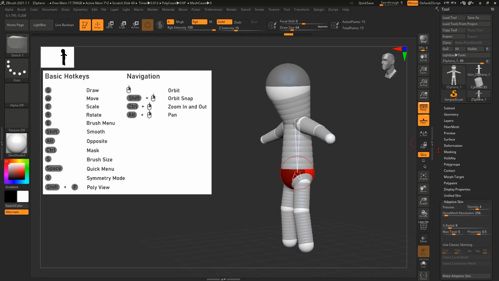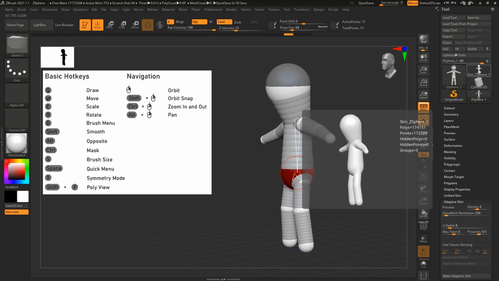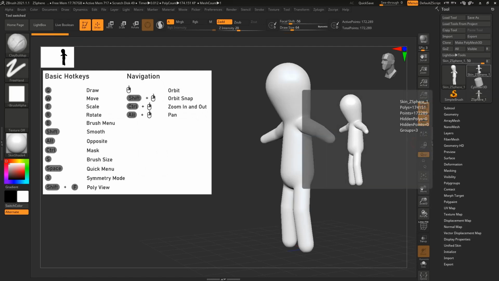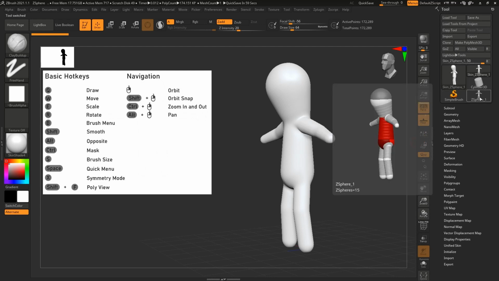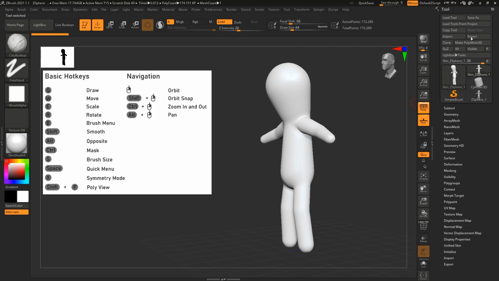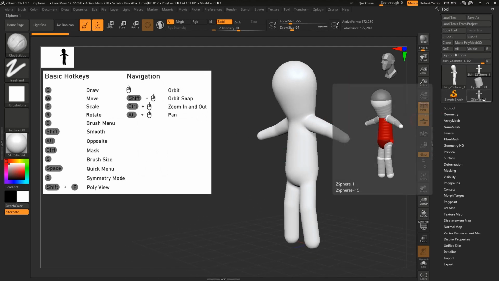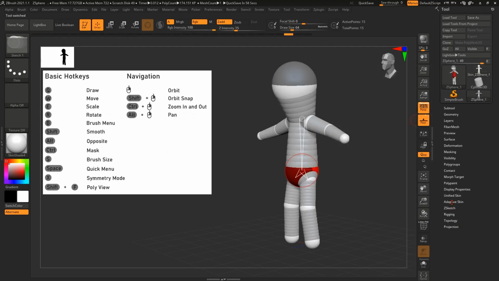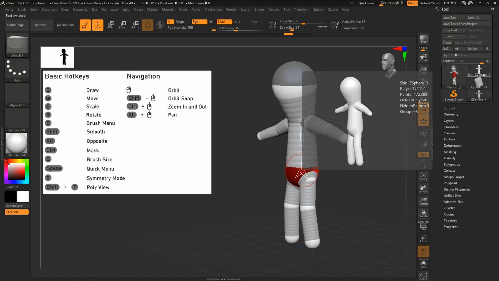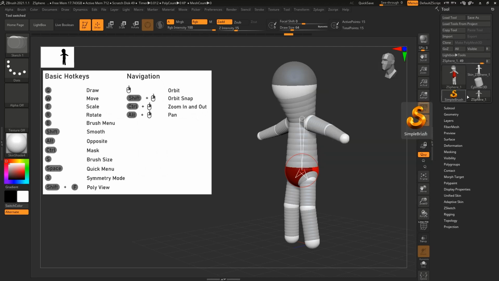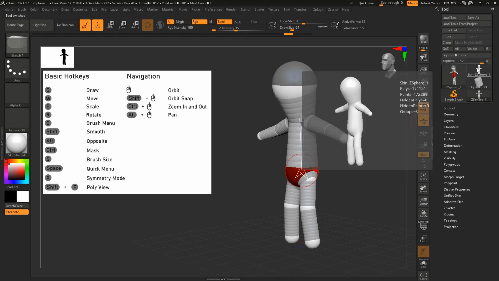June, you got your mesh now? I have the skin underscore Z sphere 1. So what do I do with that? You just click on that. Imagine these being like other tabs. You don't have to click load tool or anything. You just click it and it'll show up. You can now sculpt on this. It might look the same as the Zspheres because you didn't turn off the preview. Oh, I see. How do you go back to your sculpt? They both should be up here in the tool, like the icons. So you just click on them.